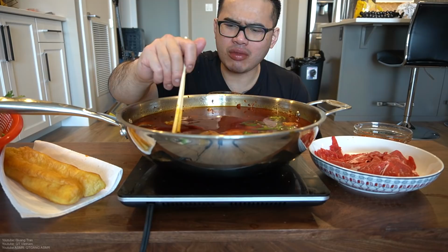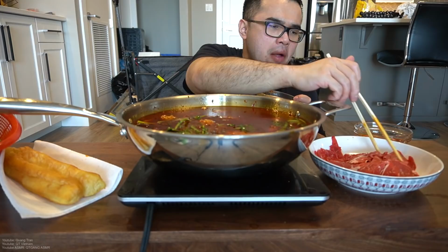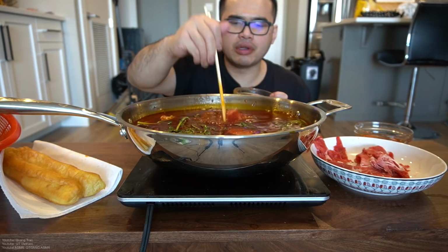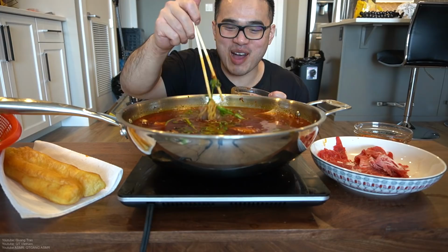I'm so happy right now, guys. If you guys have eaten fondue before, but have not ever tried hot pot, try hot pot, guys. Try hot pot. It's gonna change your life.